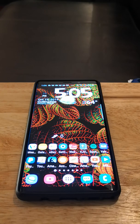The Note 9 has two cameras on the rear, which I showed you. The Note 10 Plus has four cameras on the rear. One of them is a 16 megapixel ultra wide, and the telephoto lens is a 12 megapixel, and the wide angle is a 12 megapixel, and you have the 3D depth sensor time of flight camera on the back as well. So you have two wide angle cameras on this one, and you didn't even have a wide angle capability on the Note 9. So that's something that was really missing from the Note 9, is a wide angle lens.